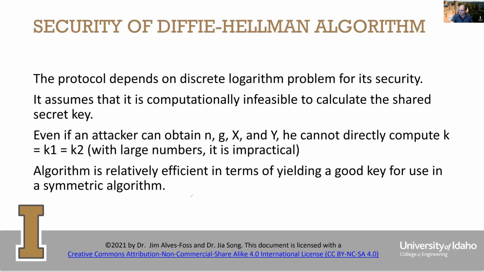So X is G to the little x mod this prime N. It's hard to take that and this, G to little y mod N, and combine them in some way. If I tried to do math multiplication or anything with this, I could get G to the X times G to the Y, which is G to the X plus Y. So G to the X times G to the Y is G to the X plus Y. But Alice and Bob are using G to the X times Y. These are not the same.